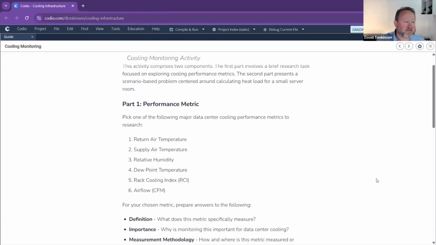Patrick's asked, higher delta T tends to mean more efficient movement of air. That's right, because you're taking the air from the cold end and you're able to get it heated across the heaters. Think of them as heaters, which are your servers and stuff. So it heats up and therefore you have a higher temperature at the back end. If both temperatures are close, as in if you have the same low cold temperature at the front and the same lower cold temperature at the back, you've not got a decent flow through there because you're not able to pass the air across the hot components that then heats up the back end. Does that make sense, Patrick?